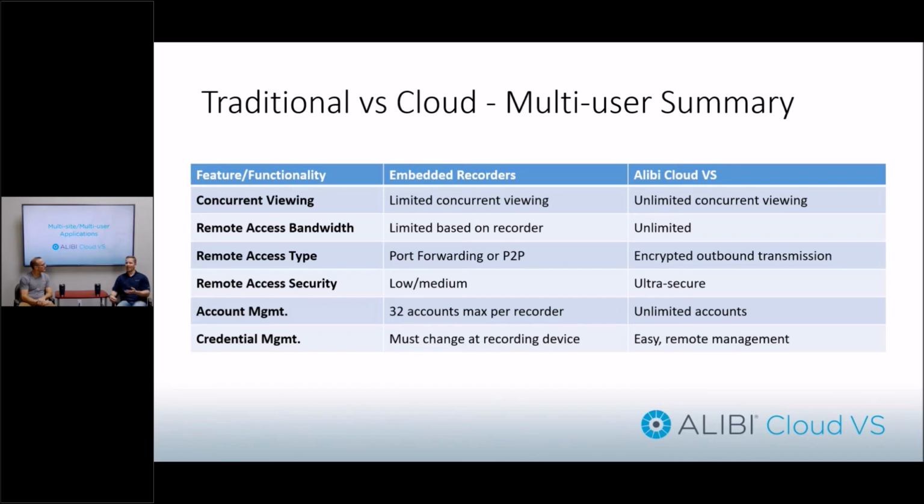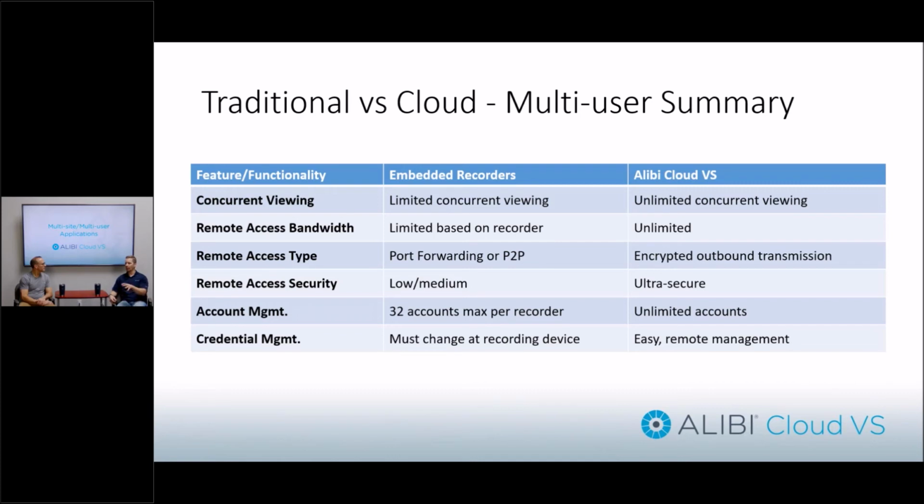So if I've got 10 users and it's 1 meg per camera to see those cameras off site, when I log into a traditional system, say it's 8 cameras, that's 8 megs times 10. I'm pulling 80 megs of upload speed at that customer site. So their ISP speed is going to go through the roof, or you're going to have a very poor experience, in terms of laggy video, artifacting, and freezing of the video frames, because they just don't have the speed to support the load.